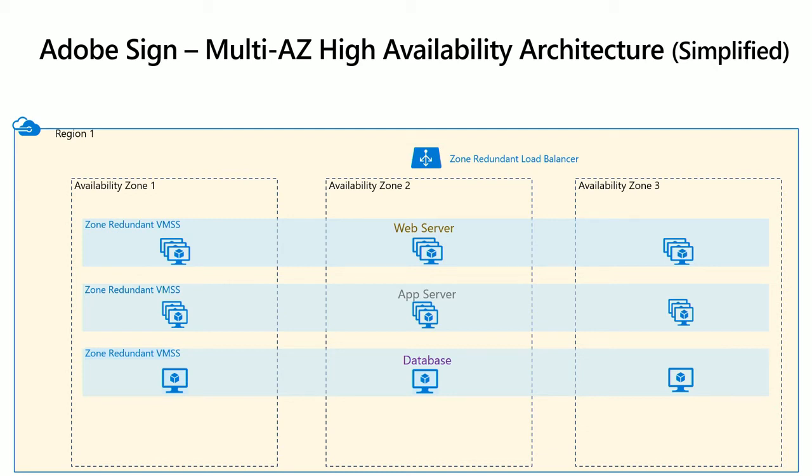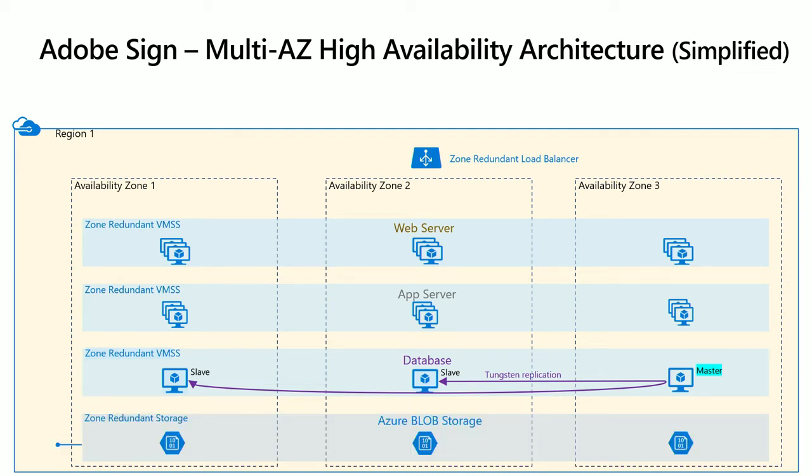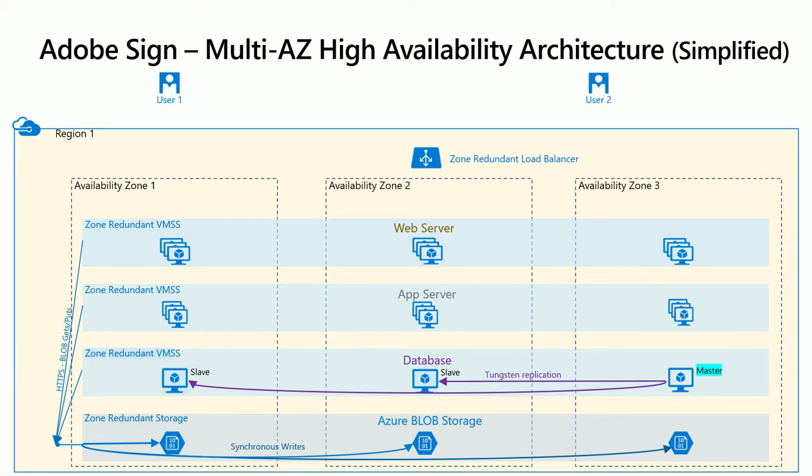And in this case, Azure MySQL is an example of something that's not quite ready. It doesn't have availability zone support yet, so we're rolling our own with VMs and Tungsten SQL. Tungsten takes care of electing the master and replicating to the slaves or secondaries. And then finally, we've got an Azure Blob Storage tier, and all the VMs will write to that Azure Blob Storage tier according to their individual needs. Okay, so that's the basic architecture, and the flow looks something like this.